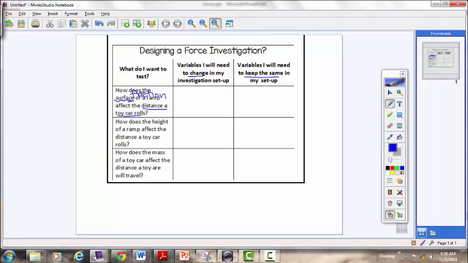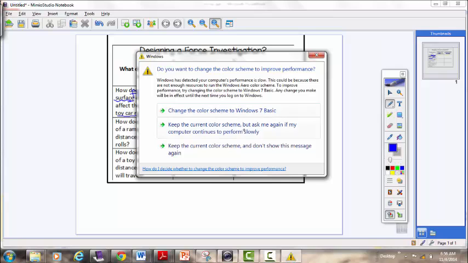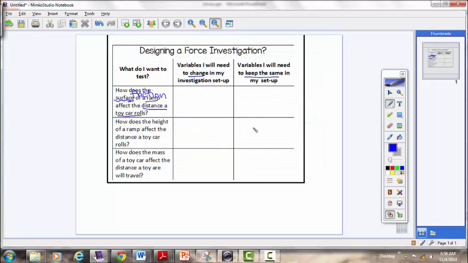How do I set that up? Okay, so I'm going to have different ramps, and each ramp is going to have a different surface. So the variable I will need to change is the surface.